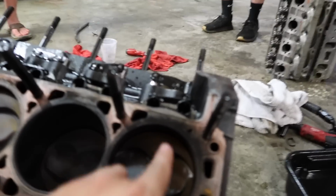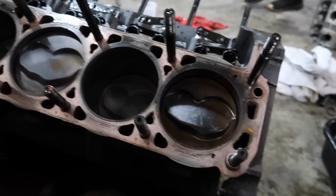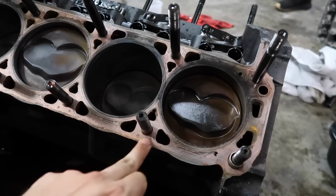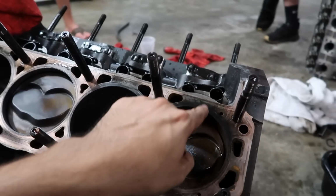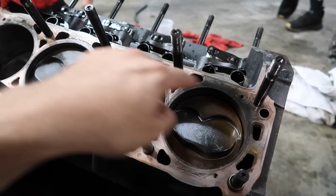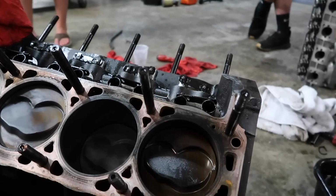Yeah. And you could see right here, all of the black. It shouldn't be like that. So they sprayed some copper spray on it. We didn't assemble this motor. This motor came in the car when we got the car. It had a standard steel multi-layer gasket, and all this black is cylinder pressure escaping. As you can see, it goes right into the water jackets. This one is an oil passage, I believe. I'm new to the 8.2 deck stuff.